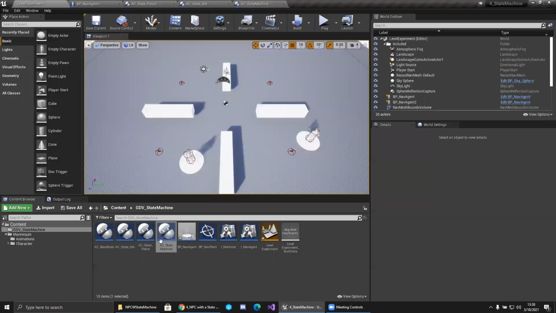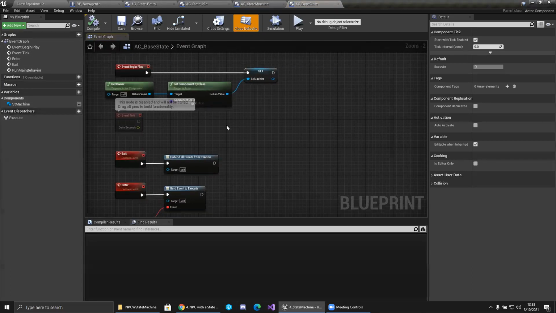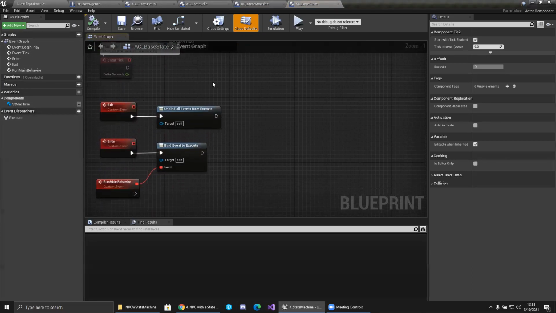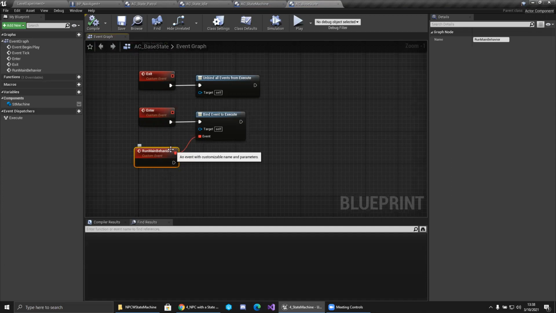As far as the states themselves, base state has this execute, and what it's doing is binding an event to the execute call. The event it's going to run is called run main behavior.